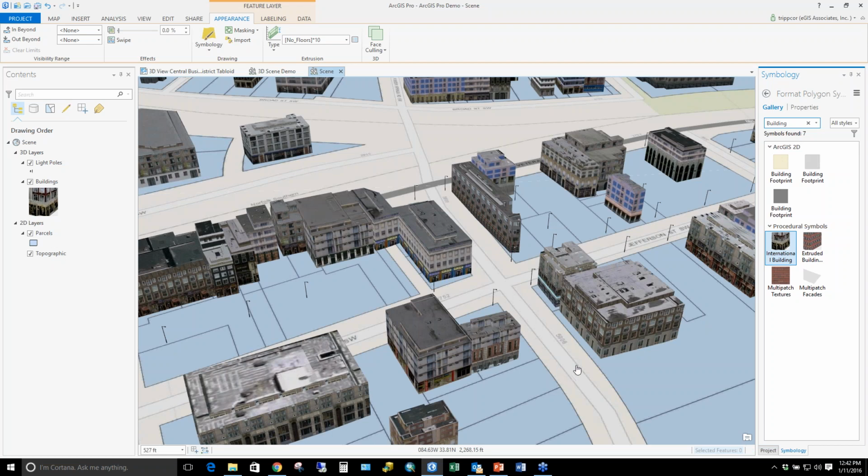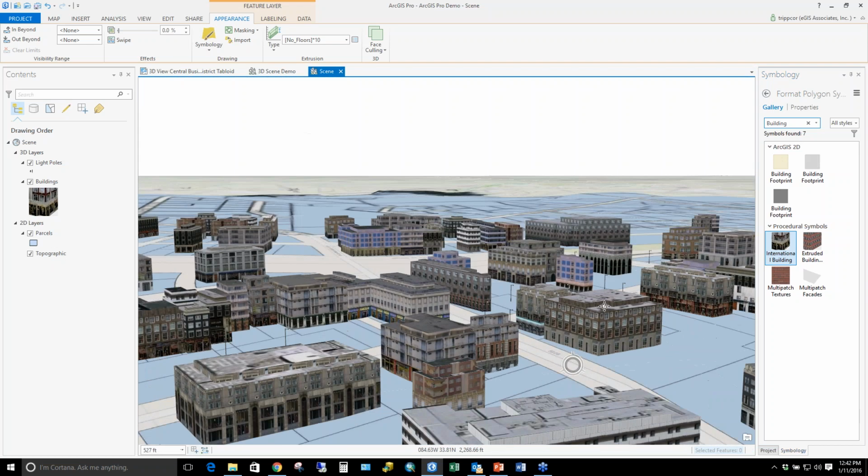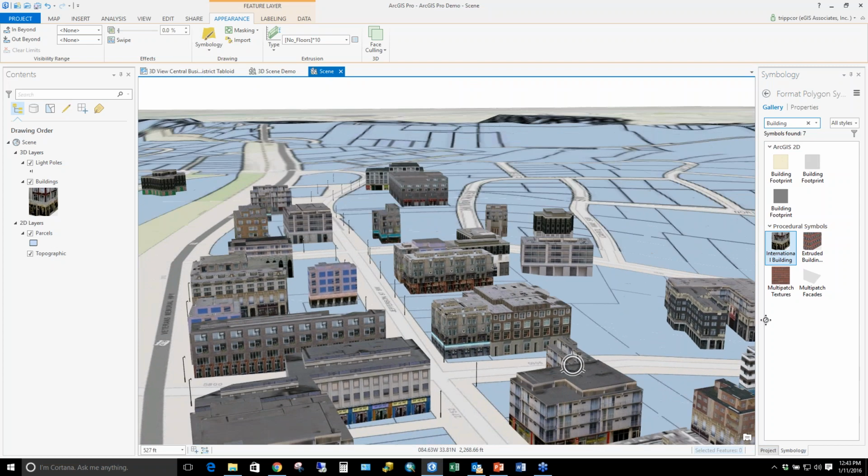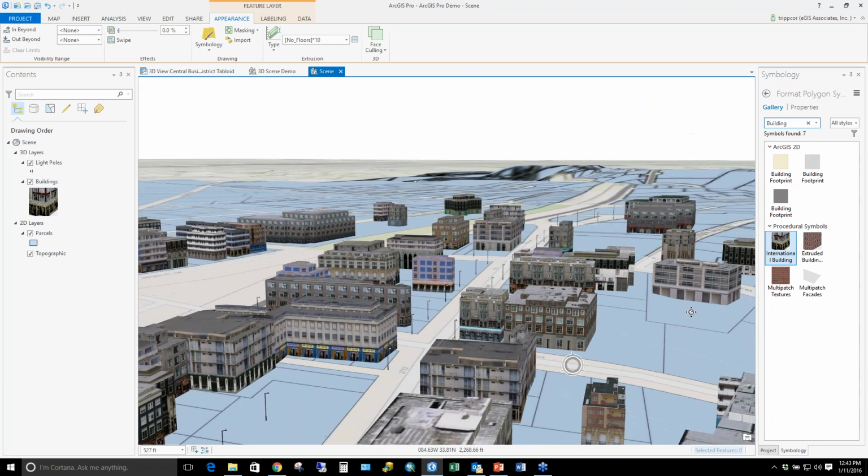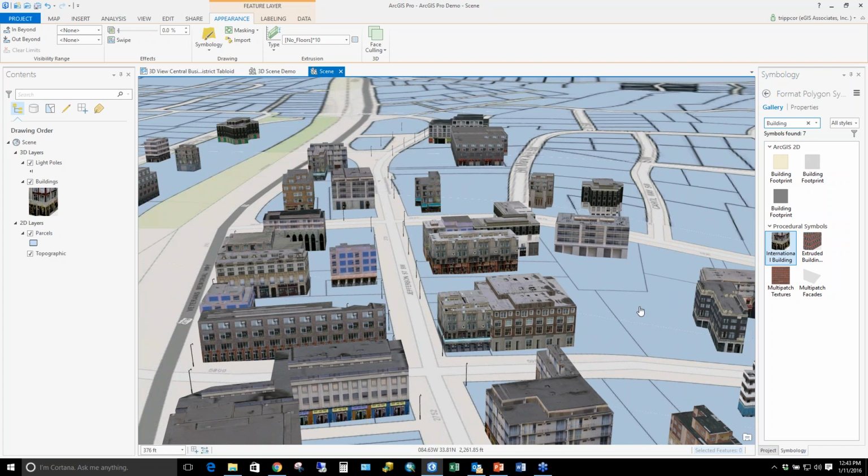You can see they apply different faces at random, or wraps around those buildings that give them a more realistic appearance.